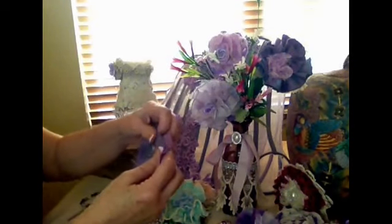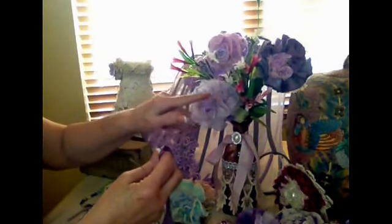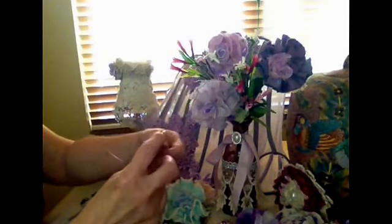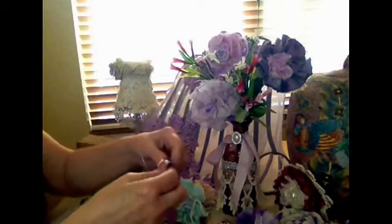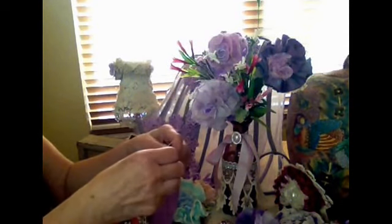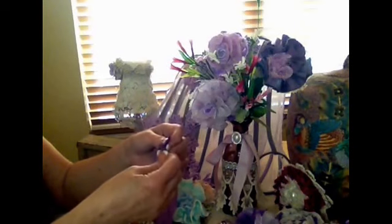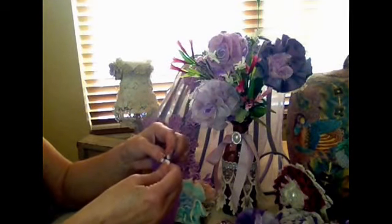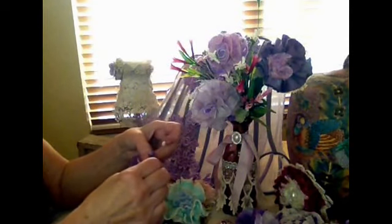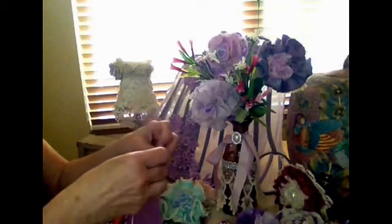If I want the tips to show, especially if they have something nice on them like this bendable stuff, I'll put that at the top. To be honest with you, when I started making one I tried to remember what Jeanette did and I couldn't remember. Of course I didn't have the patience to go back and look, so I just did it my own way. Maybe I didn't get it sharp enough.